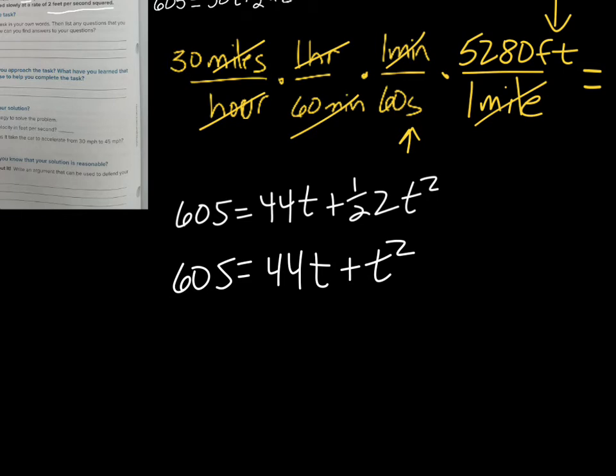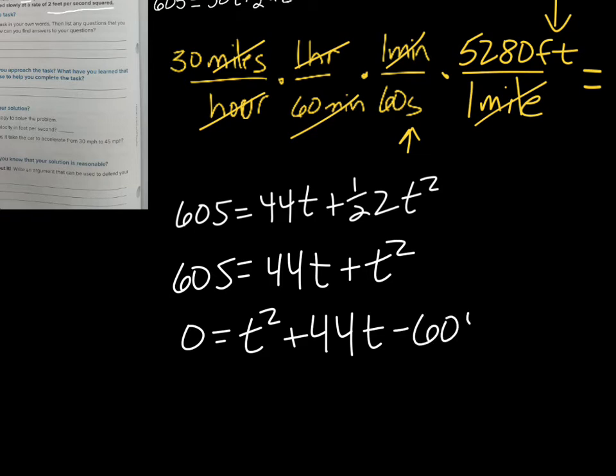Okay, so now all we have to do is solve this, and again, we're going to solve it by factoring. So I'm going to subtract the 605 over, because that's always going to be your first step. And at the same time, I'm rearranging it so that it's in descending order for us. So now it's just a matter of finding, we have A being 1, we have B being 44, and C being negative 605. And so now we got to go around and, 1 times negative 605 is negative 605. And so now we got to think of factors of negative 605 that add to give us 44. So I'm going to jump off and go figure out what that is, and I'll be right back.